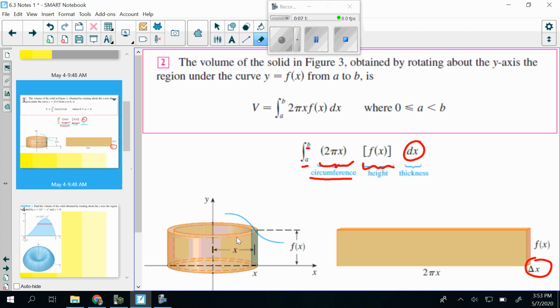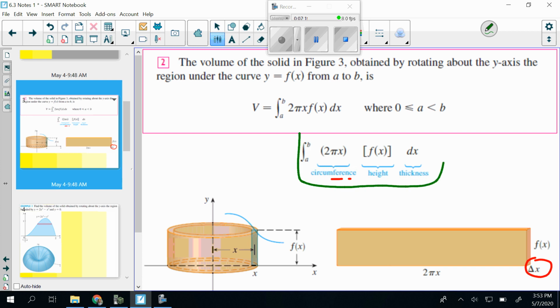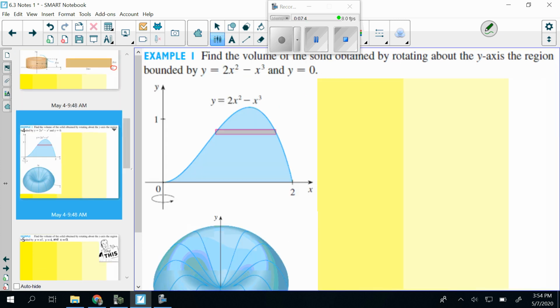So this is the shell equation that we're going to be using when we do the shell method. It's going to have this 2 pi x in there for our circumference. Our function's going to change, so whatever the function height is, that's what we put in for f of x, and then dx. And then our limits would depend on where we're finding that from. So let's go back to that original problem and see if we can solve that out.